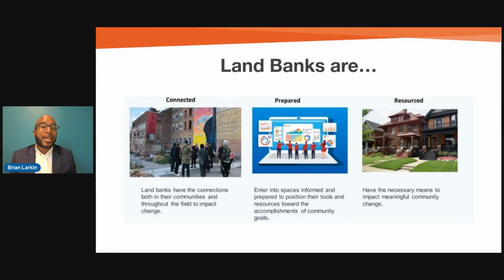And if anyone is a land bank in here and has not yet engaged with our National Technical Assistance Team, our director, Tariq Abdelazim, is in the chat there. Please feel free to send a message to him. But we're mortals. There's only so many of us here. And the more that we are able to create these connections, create these interactions where land banks in Ohio are having conversations with land banks in Pennsylvania, leaders in Chicago talking to leaders in Memphis and Georgia, and understanding, oh, you've done that before. How are they working? How are those things happening?